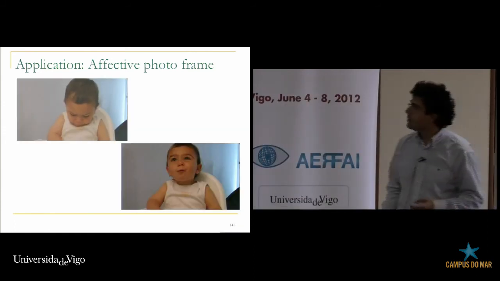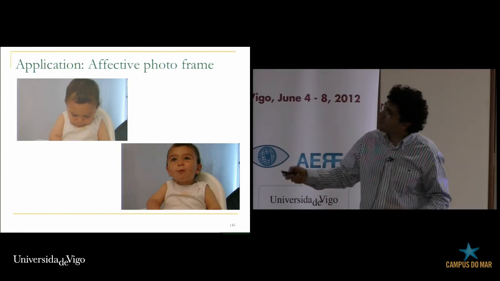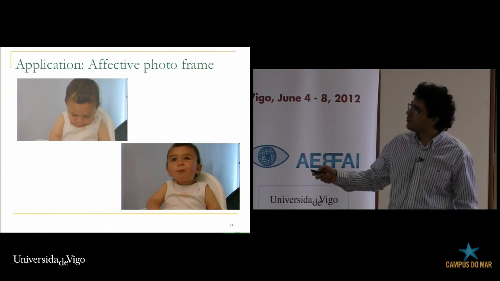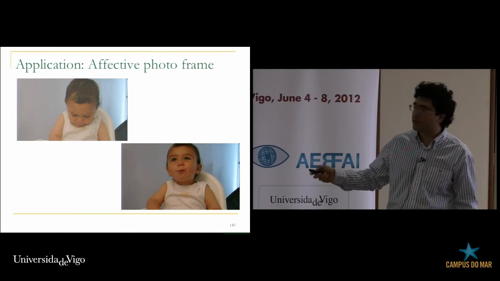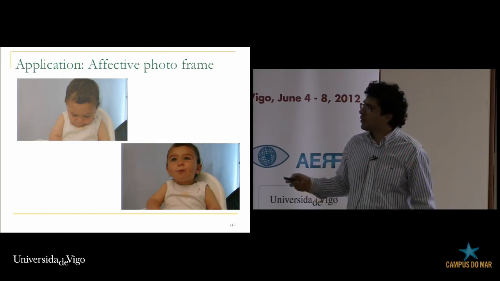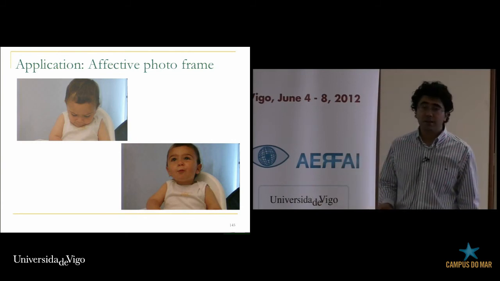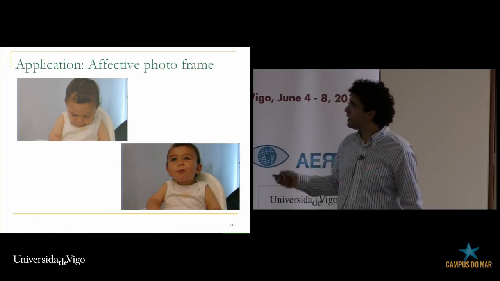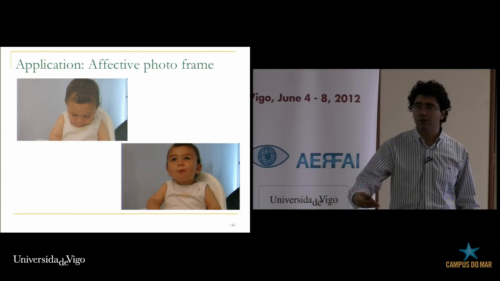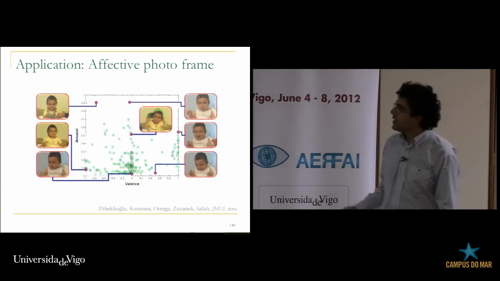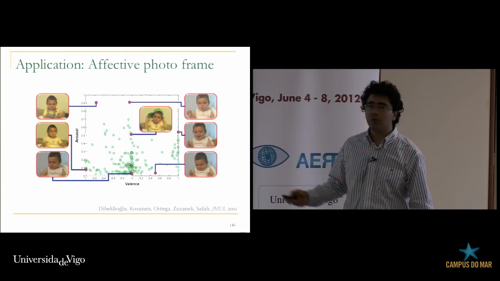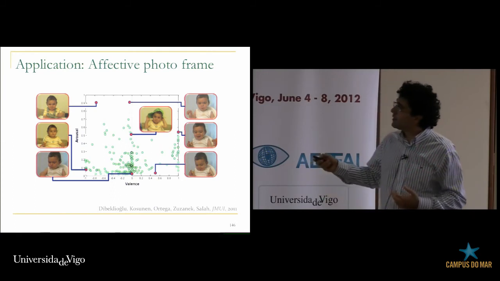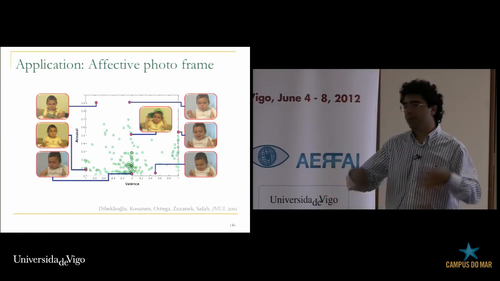So this will be the first frame that is existing in the video. This will be played in the loop. It actually played once at the moment, but it's very static. So he's sleeping here. So the photo frame will show a sleeping baby, basically, when it's not in use. And when a face is detected in front of the frame, the baby will wake up, basically. So you'll move on to the wake-up sequence. And then, depending on the valence and arousal of the person in front of the photo frame, different segments of the baby, of the video, will be activated.